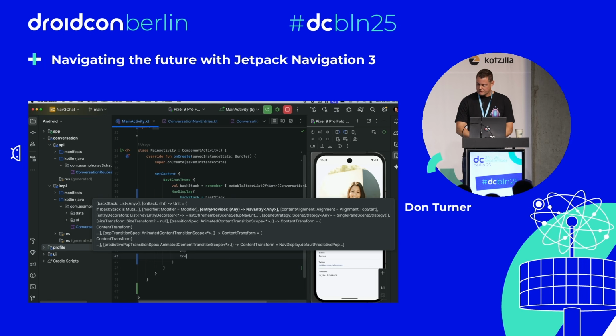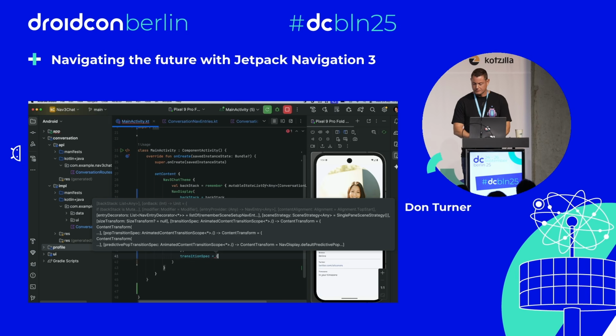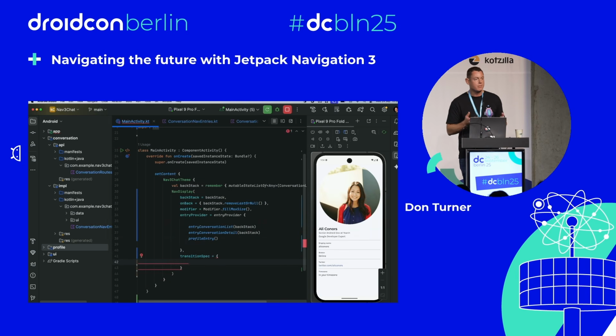So let's just get that comma in there. So we can use the transition spec parameter. Now, this uses the same APIs as animated content.